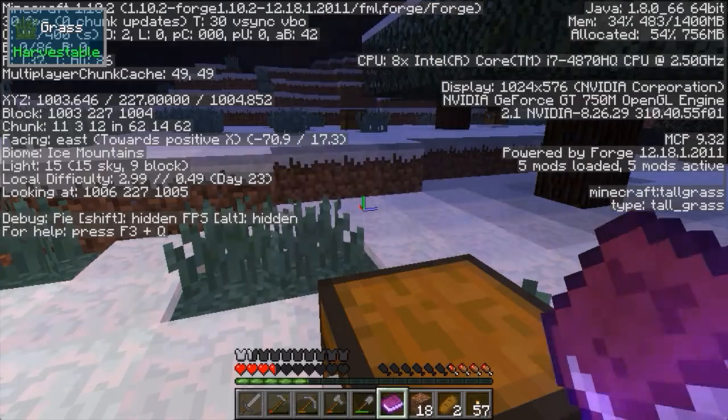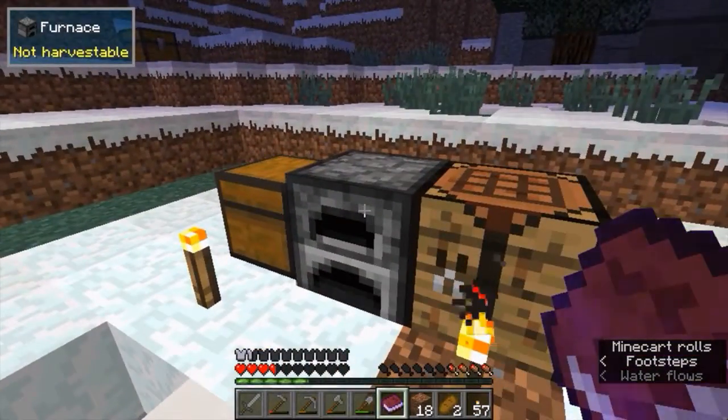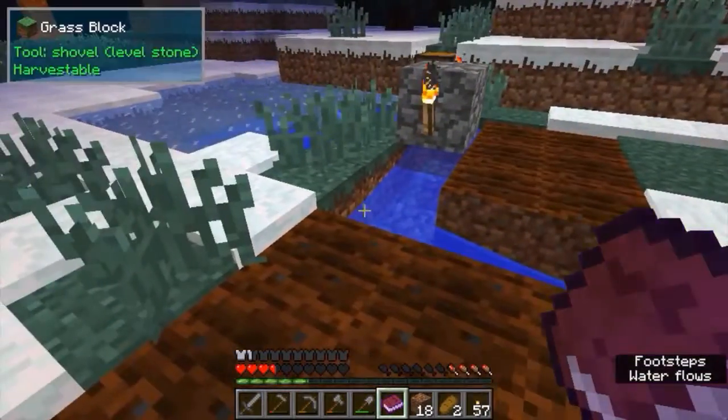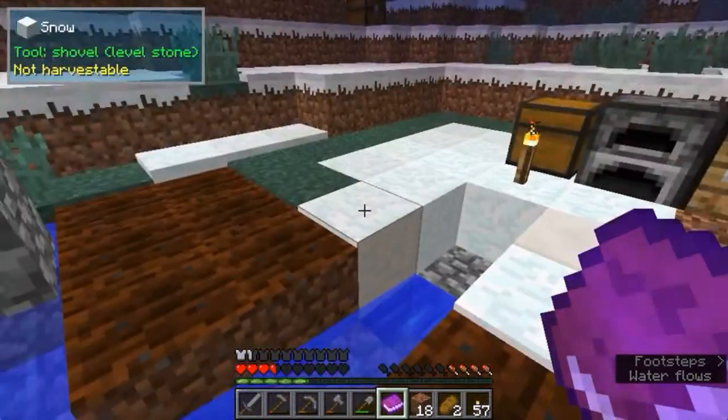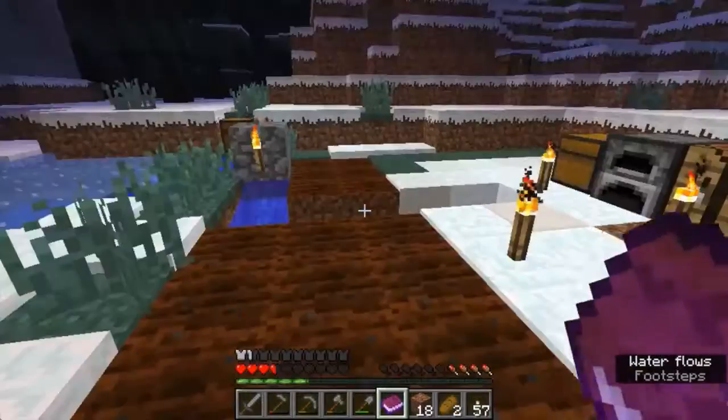Hardened clay is easy enough. If you have regular clay, you can smelt it and make it hardened. And we've got the red dye already. I can get yellow dye as soon as I have some bone meal. And I can get bone meal as soon as I kill a skeleton.